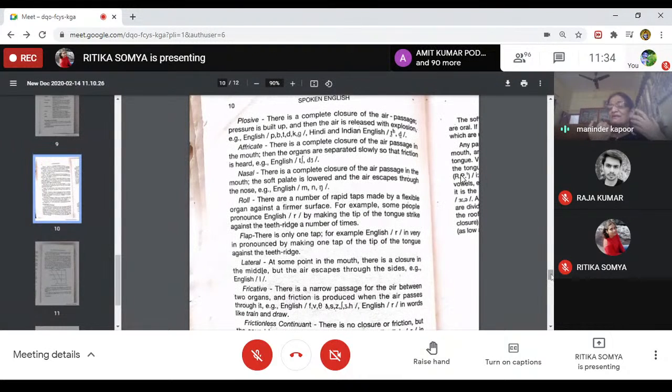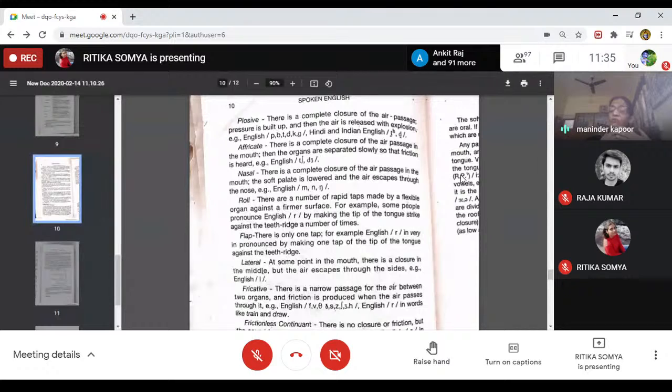So that is why those people who lisp, that is why they constantly say "jalul jalul aana meri mausi ki shaadi mein ya mere mama ki shaadi mein, jalul jalul aana." That is because small children are not able to say r, so they end up saying l, because l allows the air to escape from the sides of your mouth. Though some part of the tongue is touching some part of the roof of the mouth, the air gets the opportunity to escape through the sides of the tongue, rather.